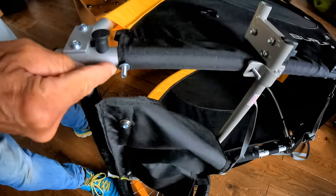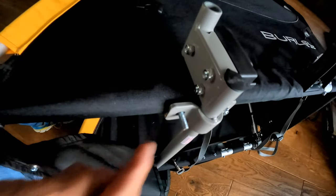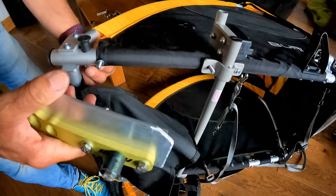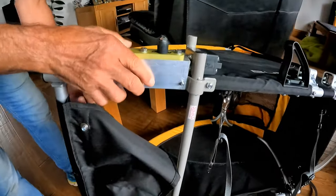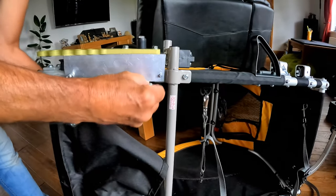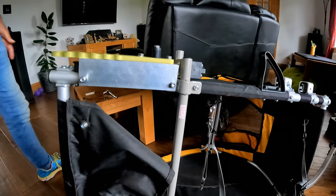Okay, we've put two washers on this bolt because we want to space it out, keep it level, as you can see, because this axle bracket there is raised, so the two things need to be level with each other. So we just put a couple of washers on there to space it out. Okay, we're going to tighten those up and then we'll show you how the pivot piece goes on.